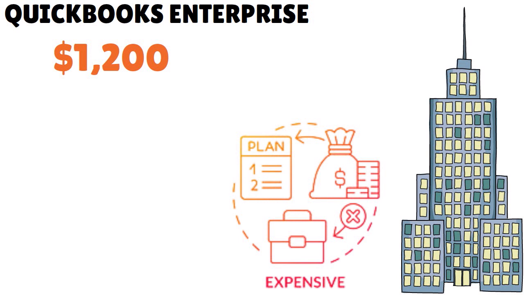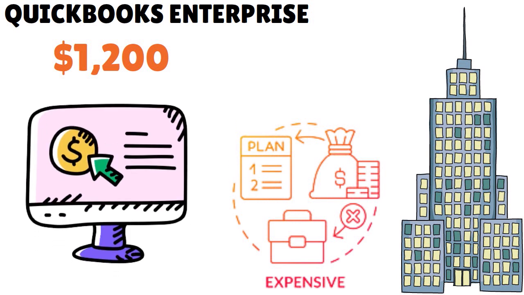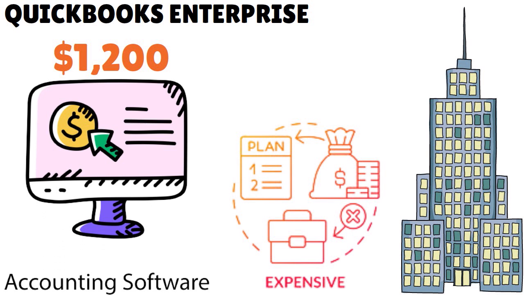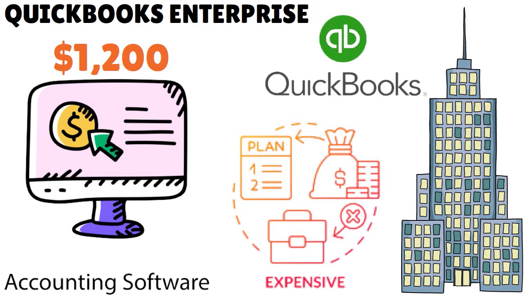However, as expensive as it is, QuickBooks Enterprise offers all the bells and whistles you would want in bookkeeping accounting software, and it has 6 times the capacity of QuickBooks Pro. So it's really up to you to think about which version of QuickBooks you want for your business, depending on what I just said. Enterprise, Online, or Pro.